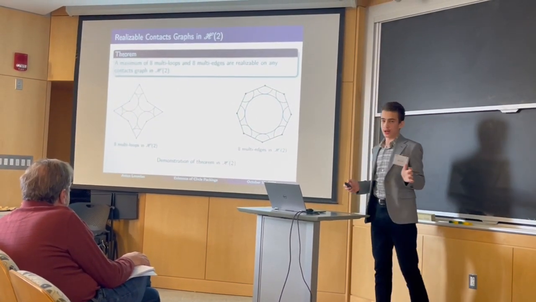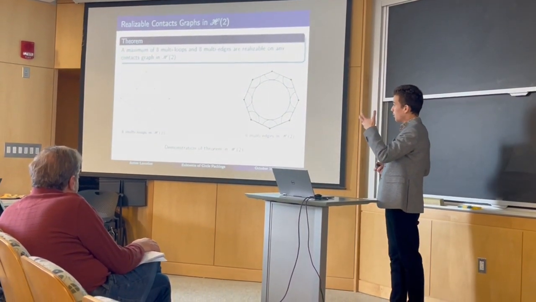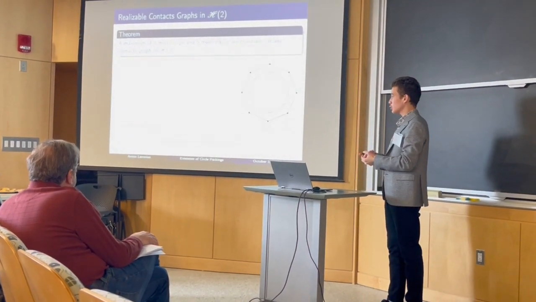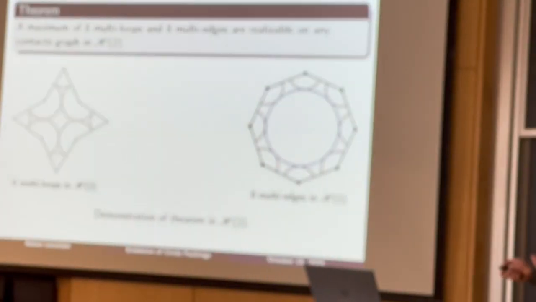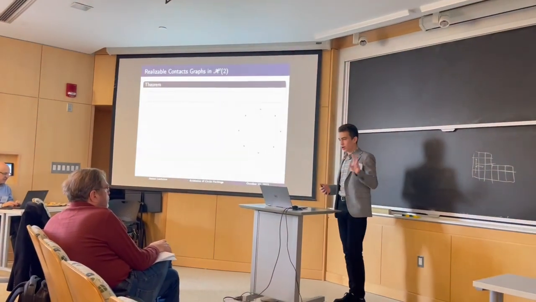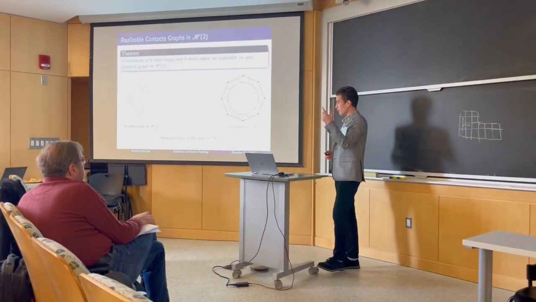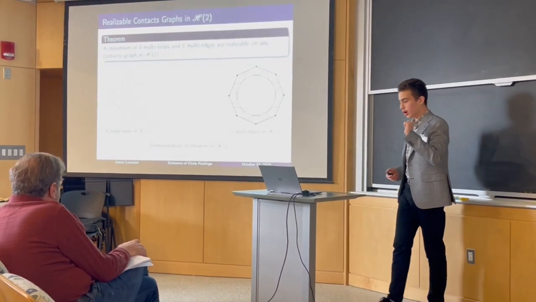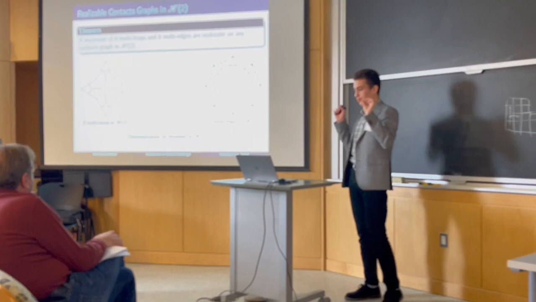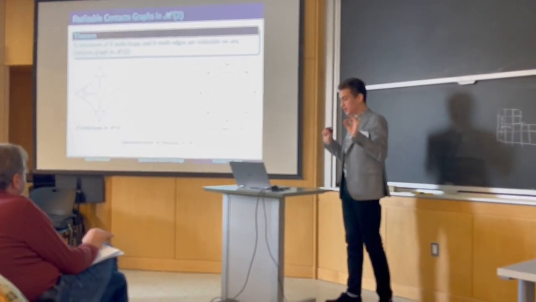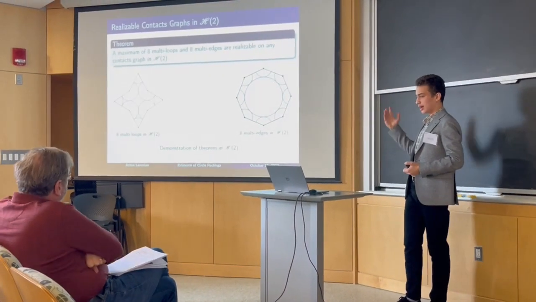The second big question that we investigated during the research at PRIMES was how complex a contact graph can get on a certain surface in a stratum. We measured complexity with 2 different measurements. One of them is the total amount of loops on a single vertex of the contact graph. And the second one is the total number of edges possible between any 2 vertices of the contact graph. We call the former multi-loops and the latter multi-edges.